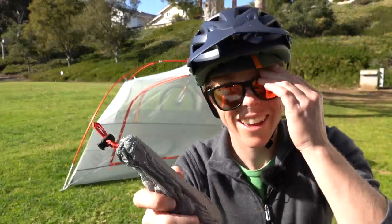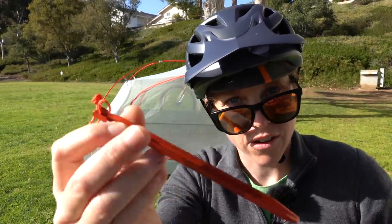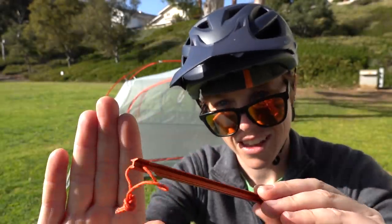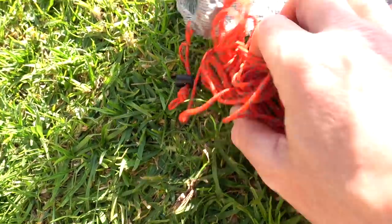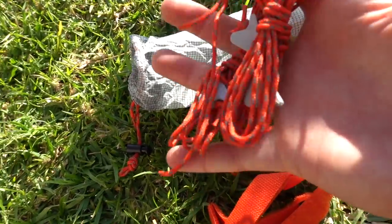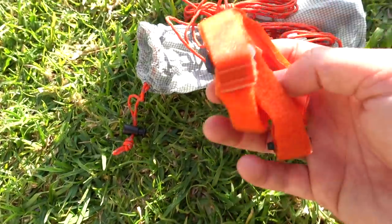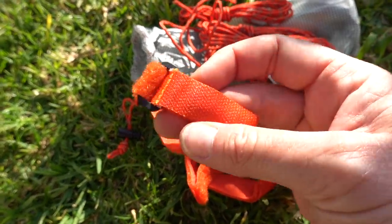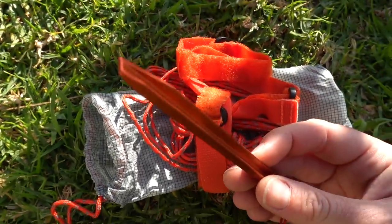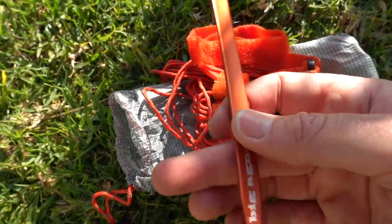Here are the stakes and this little satchel. I think they improved the stake design too — I've heard. These are super tiny, really, really lightweight. There's also an emergency field repair splint that comes with it. I also noticed there's extra guy line in here for the tie-outs to make sure you can stake it down in the wind. I'll definitely make note of how it performs in the wind in a longer-term review. There are also these little guys — I'm guessing to further secure your fly to the body of the tent. They have a unique shape and they dug into the ground super easily. I'm liking these so far.